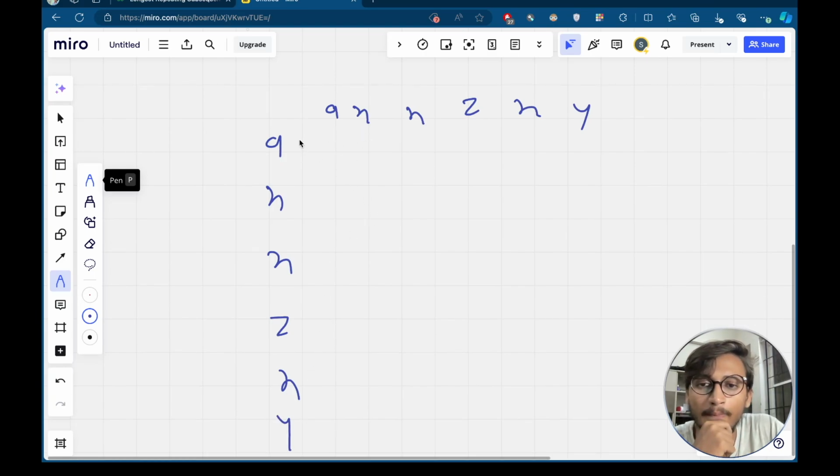Okay, now in the longest common subsequence we have filled this as 0.